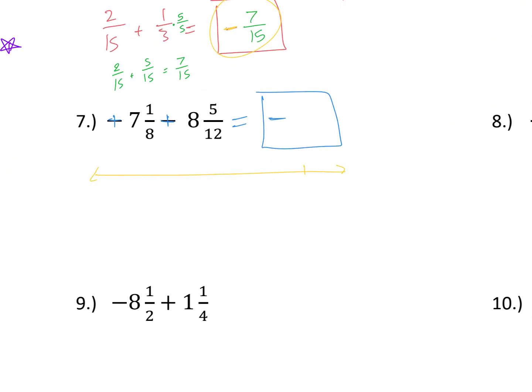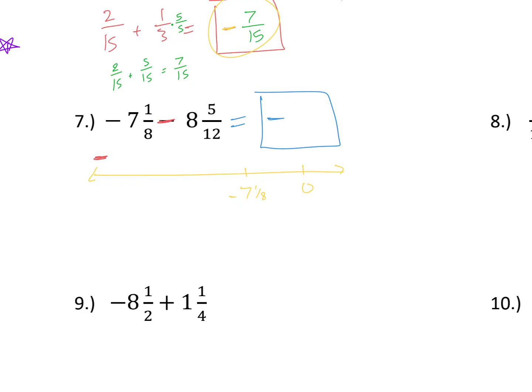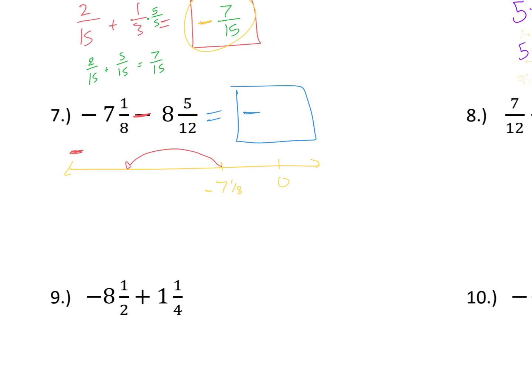Check it out. Here's 0. Here's -7 and an 1/8. And if you don't want to write 7 and an 1/8, don't do it. Instead, just kind of round it to be 7, okay? But here it is. We started at -7-ish, and we're going to go in the negative direction, 8 and 5/12, or let's just call it like 8 and then some, right? So we're down here at like -15 and some change, yeah? That's why I say, what's another way we could get this? 7 plus 8 would also be 15-ish, right?